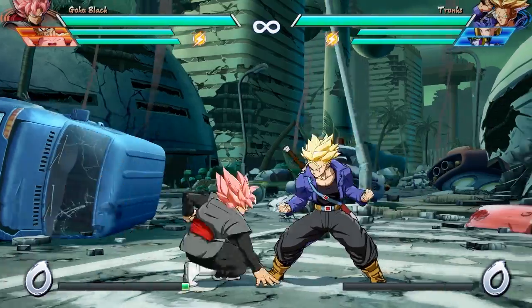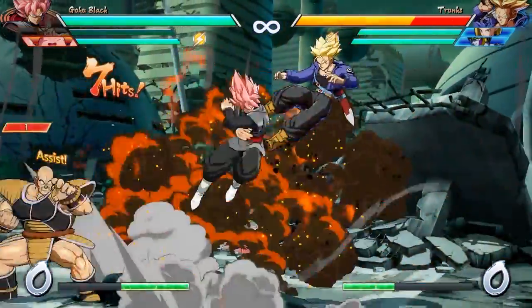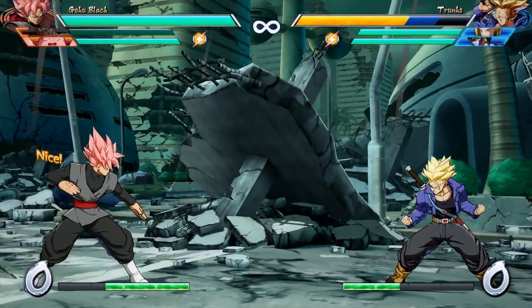Same with Nappa. Delay the heavy in a single jump combo if you want to get a stand-in medium. The timing is at the same time you push heavy.